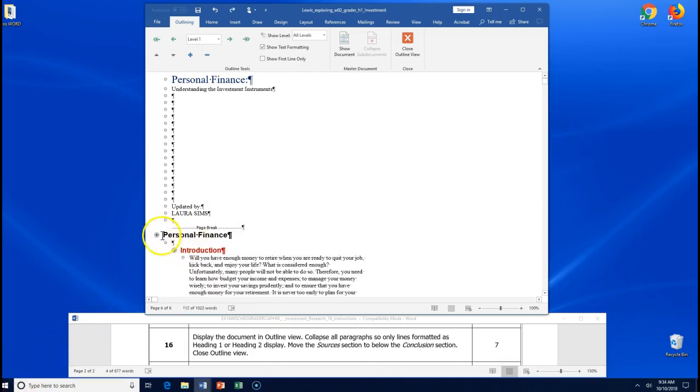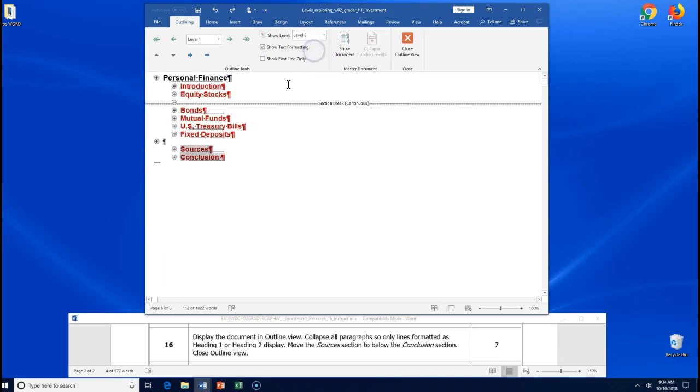So I was clicking around trying to collapse here, but what you need to do on the Outlining tab is come over here to Show Level, and we only want level 1 and level 2. So by clicking level 2, we go down and here's our level 1 for our personal finance, and now we have all our outline levels.